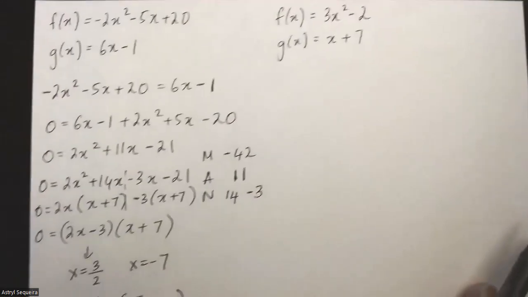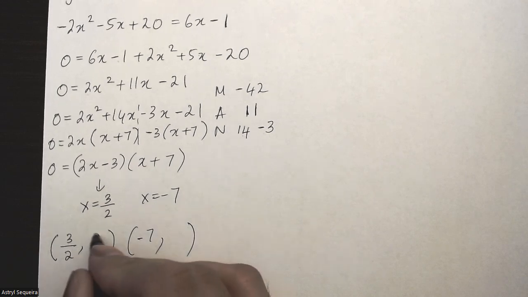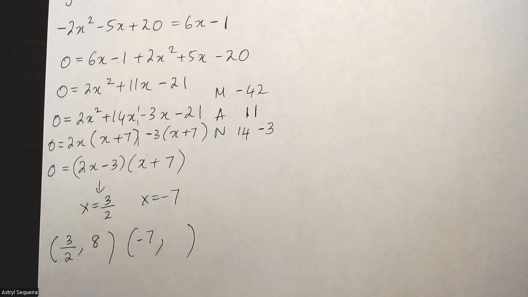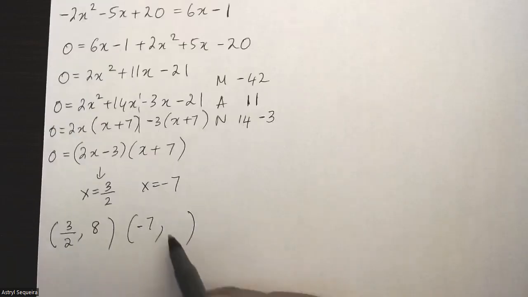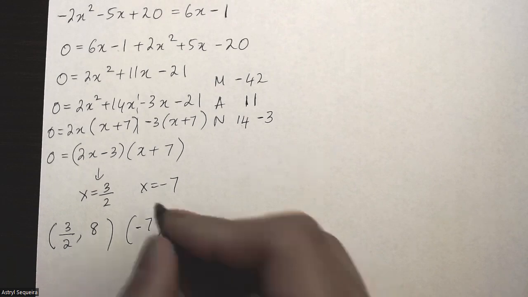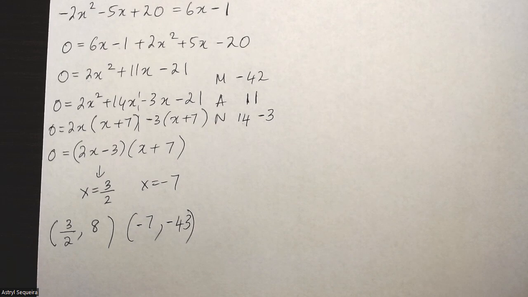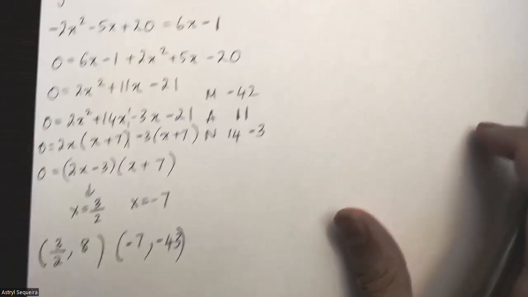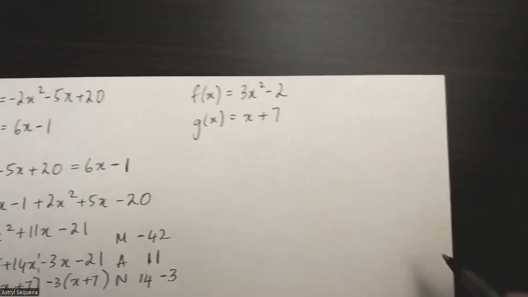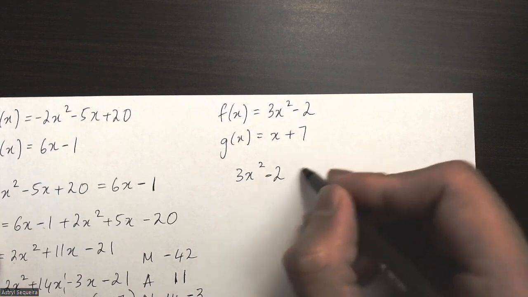So I always pick the linear equation to substitute in because it's easier to do. So if I sub in 3 over 2 into that linear equation there, 6 times 3 over 2 minus 1 is just positive 8. That's my first point of intersection right there. My second point of intersection, if I sub in negative 7, I'll get negative 7 and negative 43. So 2 points of intersection for this one, we factored as a complex trinomial. Let's go to the second example over here. I'll start doing these a bit quicker now because the methods are pretty much the same.